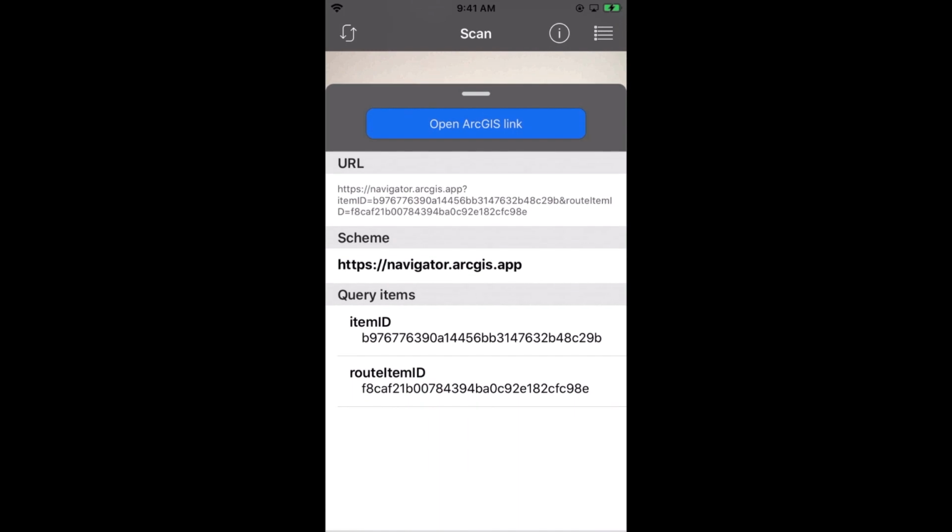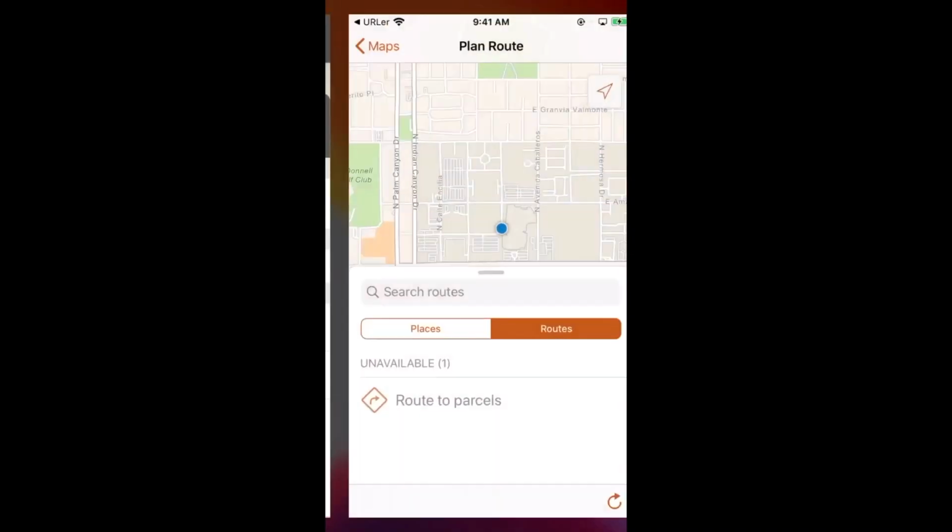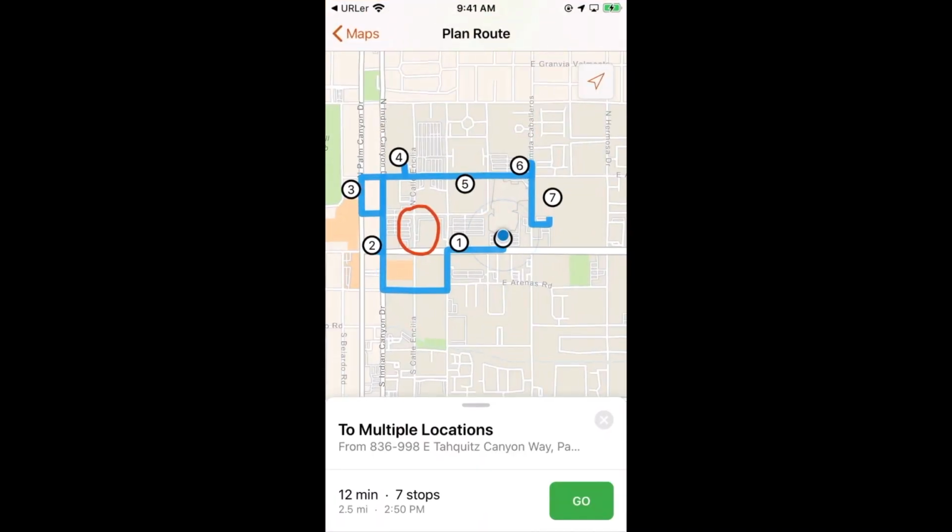And then as Chris showed earlier, you can also open up one of these pre-planned routes in Navigator, and we can simply pass in the item ID for that pre-planned route. And then we can open that up in Navigator. You'll notice that the barrier comes along with that route layer, and if any recalculation needs to occur, it will take that barrier into consideration. So that was just a quick demo showing some of the power of the Navigator link.